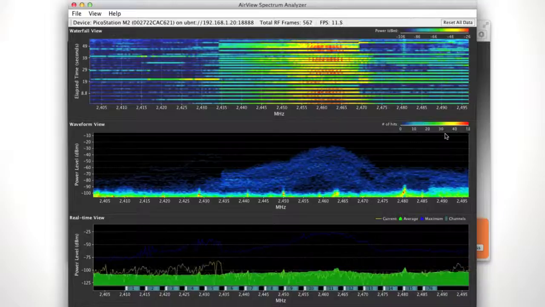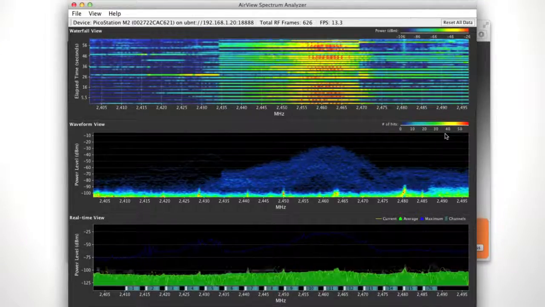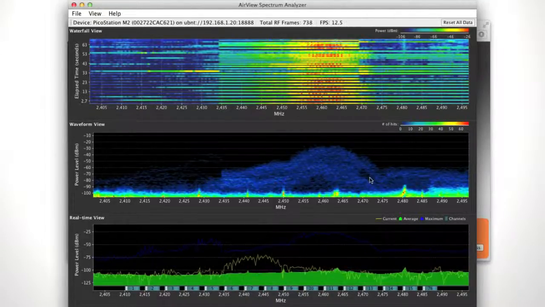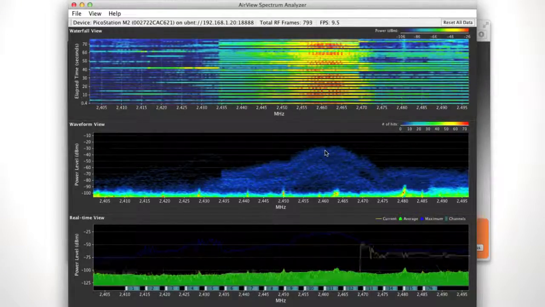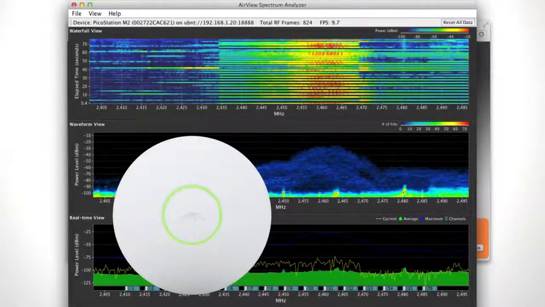One of the most fascinating aspects of this spectrum analyzer is that operators can examine the RF energy to determine sources of interference on the spectrum. For example, around channel 11, we see a lot of RF energy in a volcano shape. This shape is not unique to Ubiquiti radios only, since just about any OFDM radio will have a spectrum mask like this. However, in this case, the frequent yet high energy levels are actually traced to a unified AP about 5 meters from this PicoStation.